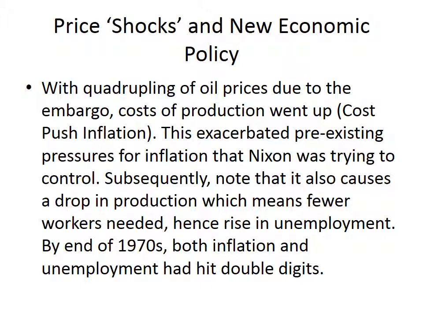Okay, this is going to have a ripple effect throughout the economy. Everything is going to have a consequence as a result of this. Okay, well, you throw this on top of the pre-existing inflationary pressures with which Nixon has been dealing and trying to control, and it's going to push the United States off the cliff in terms of inflation. And so by the end of the 70s, you're going to have both double-digit inflation and double-digit unemployment in a situation known as stagflation, which I mentioned a couple of slides back.